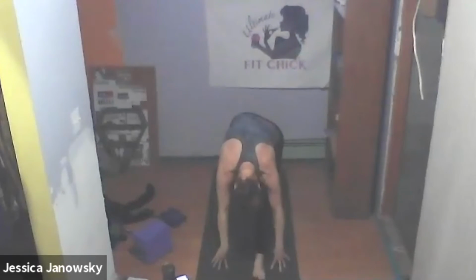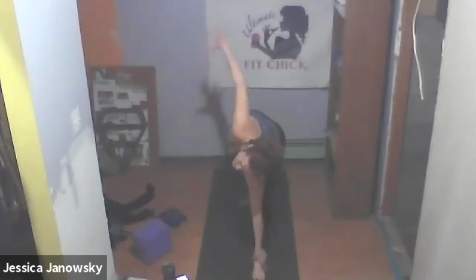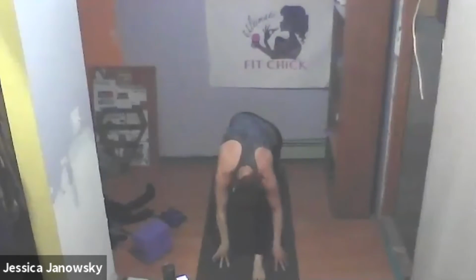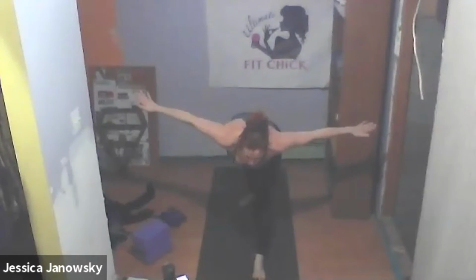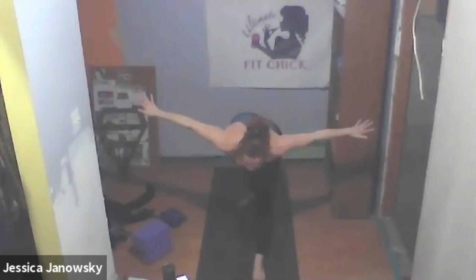Oh, that feels so good. Breathe. Okay, right hand stays on the floor or on the leg, wherever you can place it. Left arm comes up for your triangle, opening the hip and the chest. Back to the pyramid. Bring the chest up halfway, looking at the floor, arms out like airplanes, sending the energy forward and back. From the head it goes forward, from the tailbone it goes back.